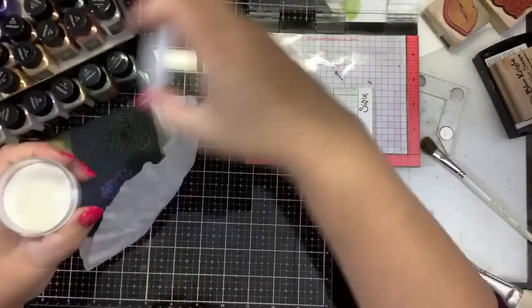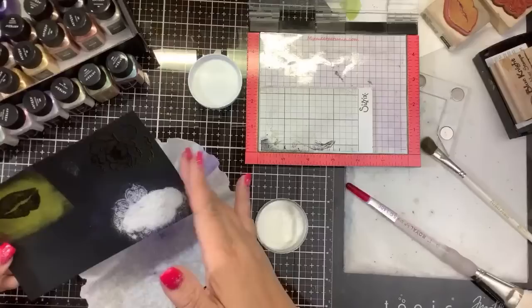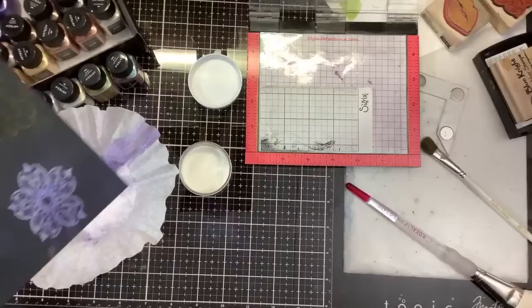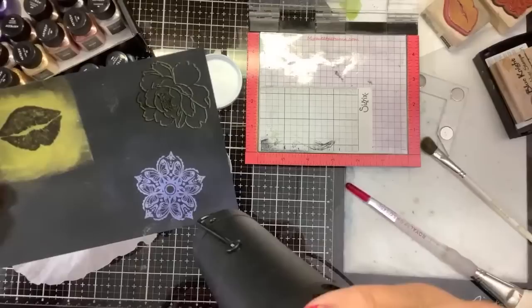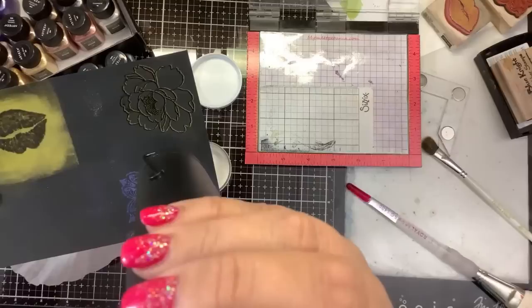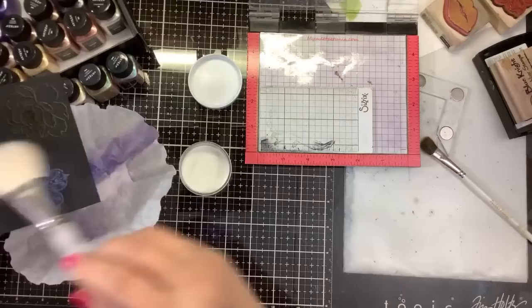Let me see if it's sticky enough for me to put embossing powder over it. Nancy, you're gonna waste embossing powder. I know, but it's for the good of crafting. Oh, look, it sticks. I didn't think it was gonna, it mostly sticks. It doesn't completely stick. Maybe we can't emboss with it. Hold on. Kind of worked, actually. It's not great, but you can see half of it is embossed, half of it is just powder.